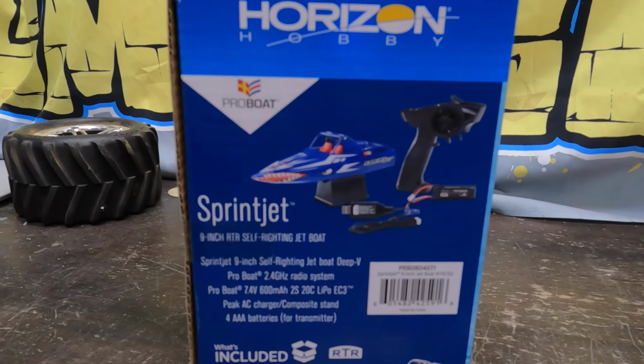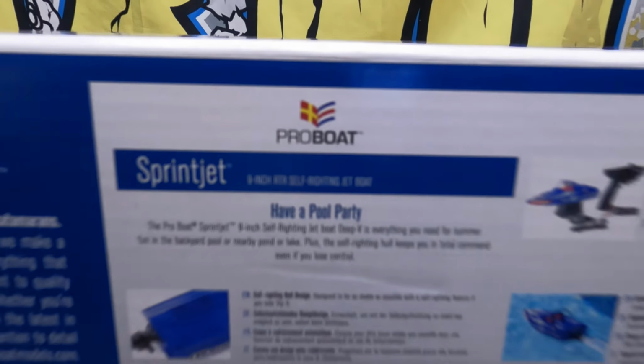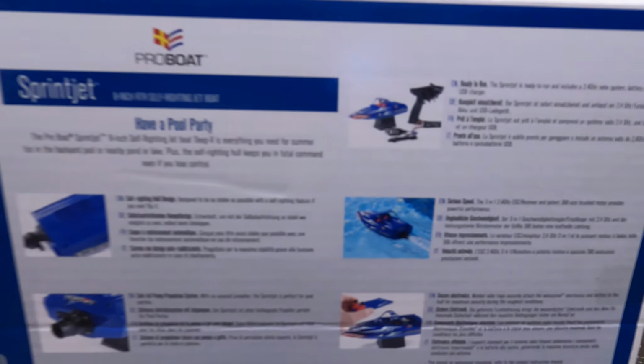Side shell with the alternate color right there. I almost got the blue one. Yeah, because we're going to have a pool party. Every time I see these going in creeks and streams, I'm going to put it in a pool. And here's a shot of everything it comes with. It has a unique jet propulsion right there, which is really cool, and all these other specifications.